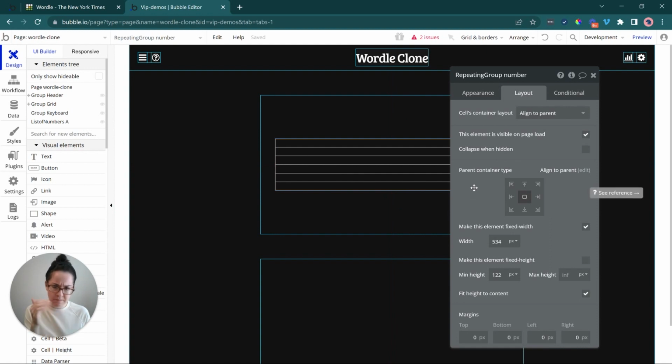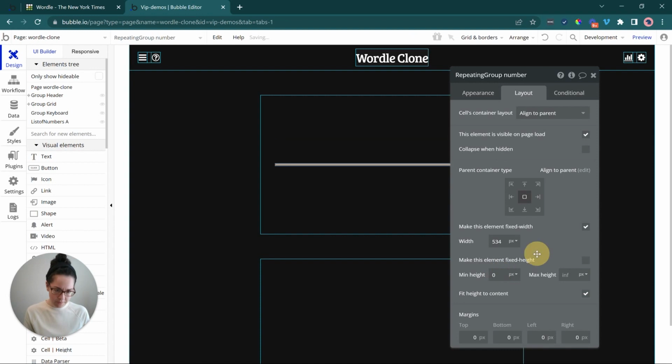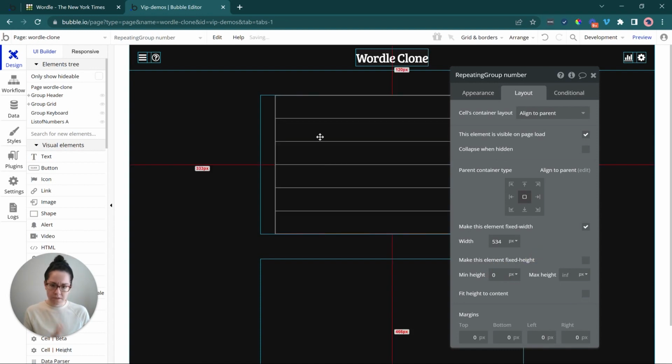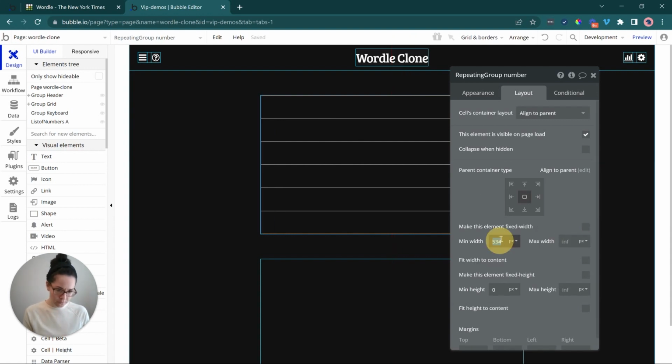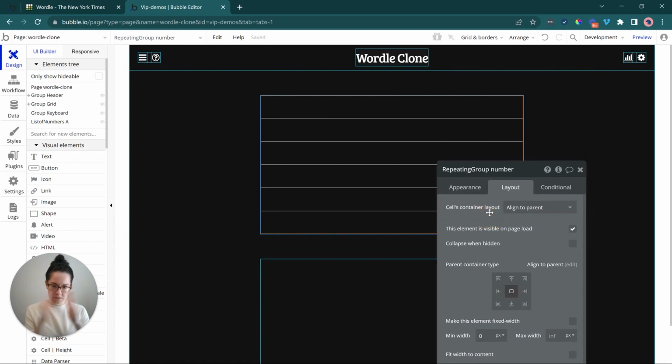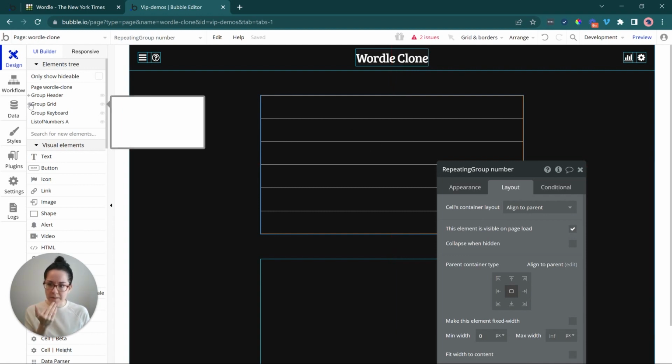All right, we need to make this a lot taller here. So I don't think I need a minimum height, and I don't want to fit to content. I just want it to fit inside of the group. So there we go. And the width I'm also going to get rid of, just fully expanding to the width of my group. So now we don't have any spacing around the repeating group for the group, which is fine. I don't need that. My group is really just there to be a container on my page.